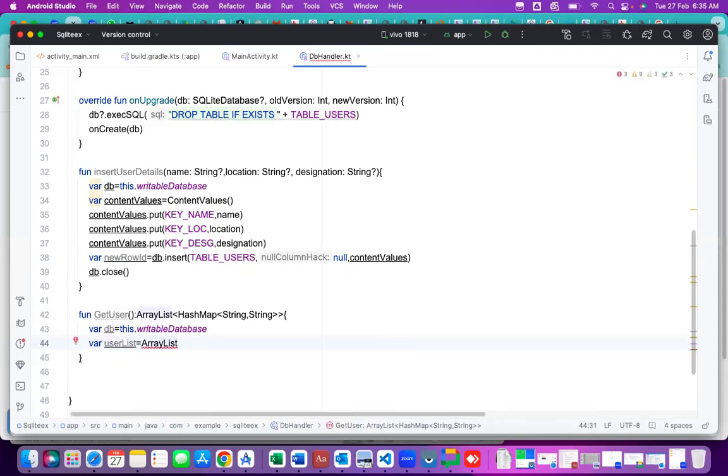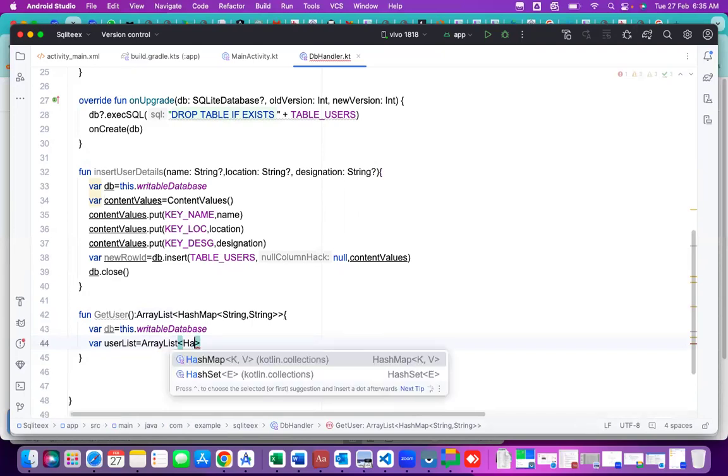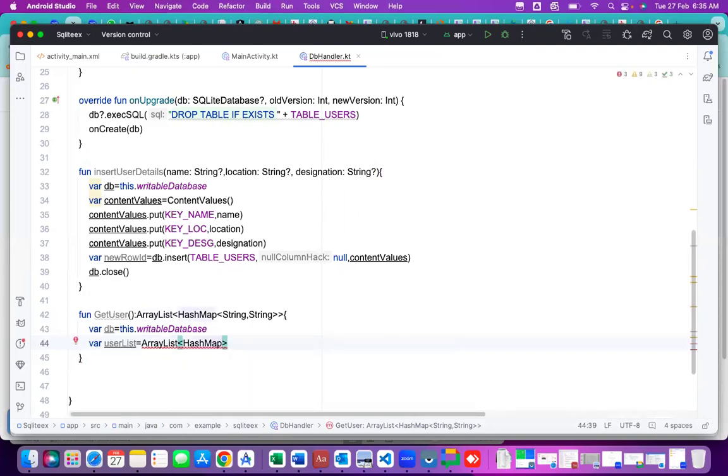From the ArrayList, the same return type we used, I'm writing similarly: HashMap of String, String. I added both here like this, for whatever data we are getting.